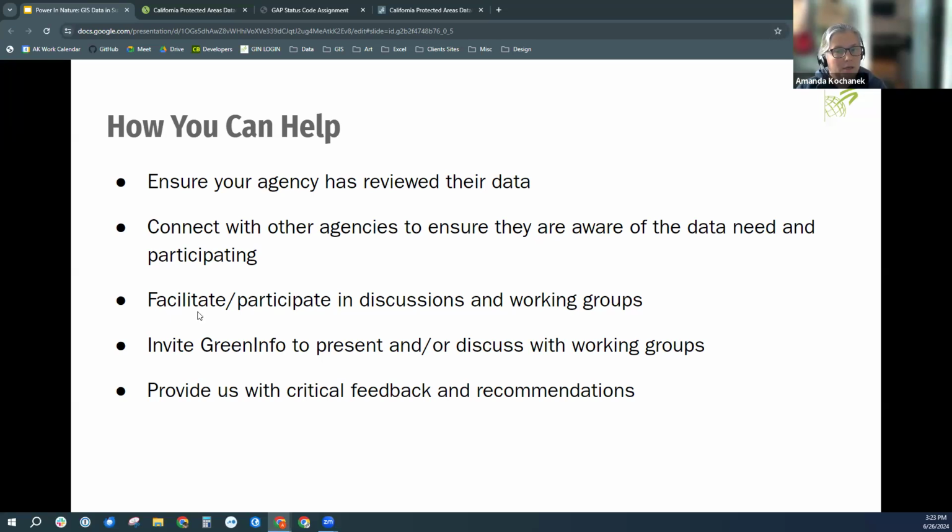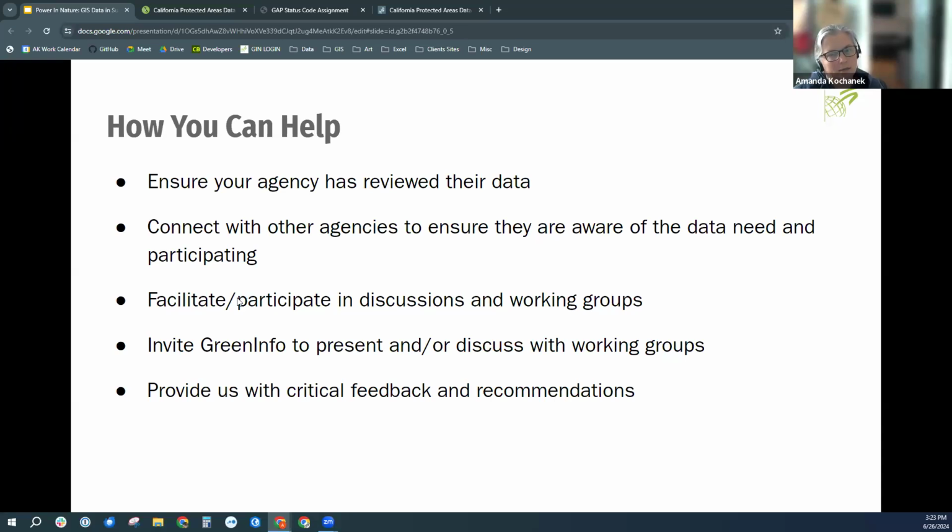If you're finding that you're with a small subgroup that has similar questions, we're happy to facilitate more specific webinars or just working group meetings where we talk about, hey, we have similar type lands, we're stuck between a gap 2 or a gap 3 assignment. We'd like to be consistent. Let's talk through the problems together and try to come up with a more universal solution.